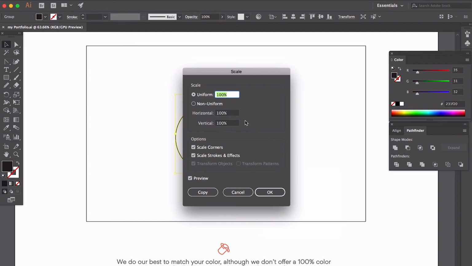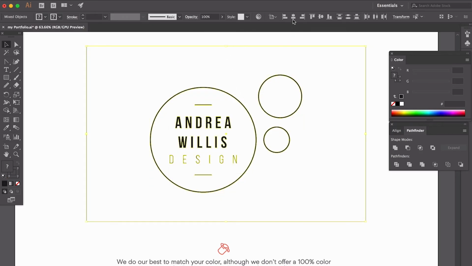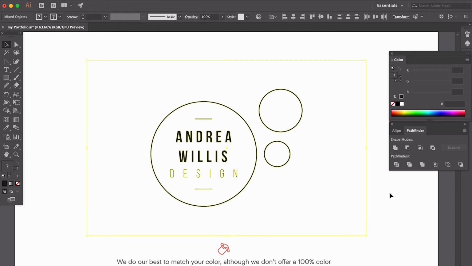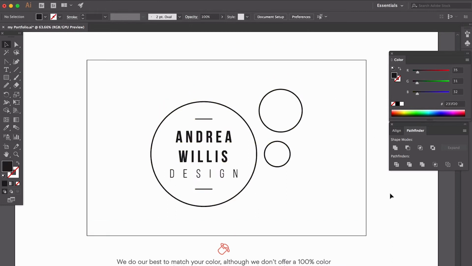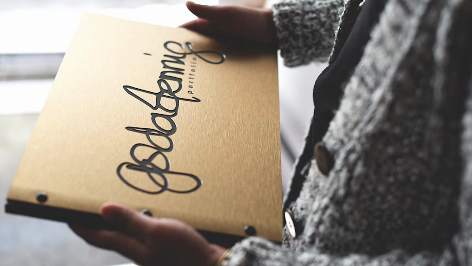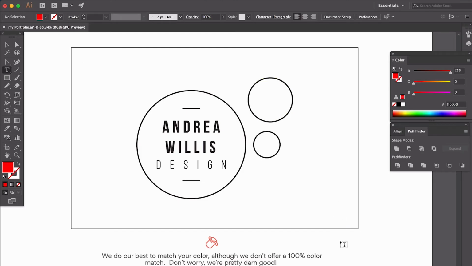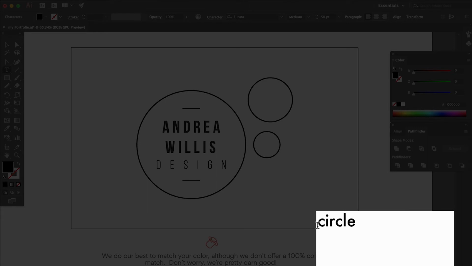In the case of this design, it would need to be made 50% bigger in order for us to get a nice clean engraving or burnishing effect. We can also engrave the brushed aluminum material, which reveals the black core of the material in the areas we've engraved. You can also show this in black. In the case that you have both an engraving and a burnishing treatment, simply leave a note on your design file to let us know which areas you'd like burnished and which areas you'd like engraved.